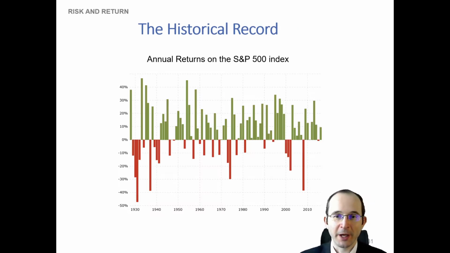And if we look at the S&P 500 index as sort of our measure of the market, we see that, as expected, since it obviously has meaningful risk, it does have a positive expected return. There's more times when the return is positive than when it is negative. But there are, of course, substantial drawdowns.